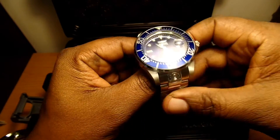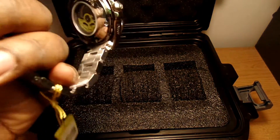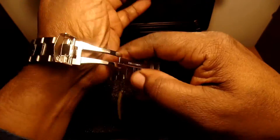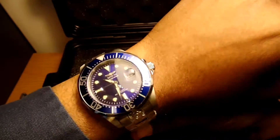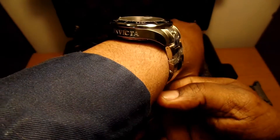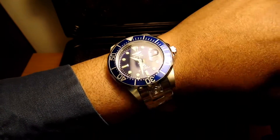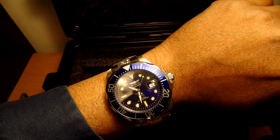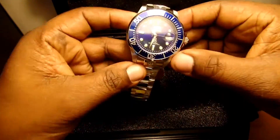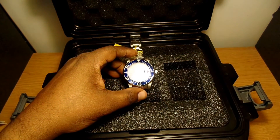It's not real heavy. Let me put it on my wrist — my wrist is about seven and a quarter inches and I weigh about 220 pounds. Here it is on my arm. It's beautiful. This is one of the smaller watches I have from Invicta. You can see how it sits up on the wrist — not real high. Once I get it sized, it'll look pretty good. This is more of a casual watch, not really dressy, but it's pretty nice.